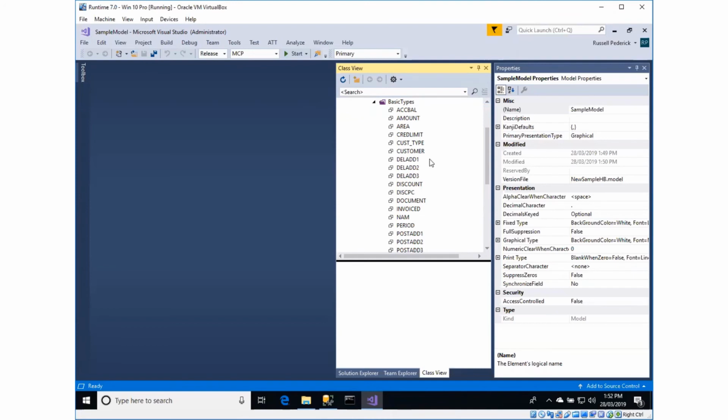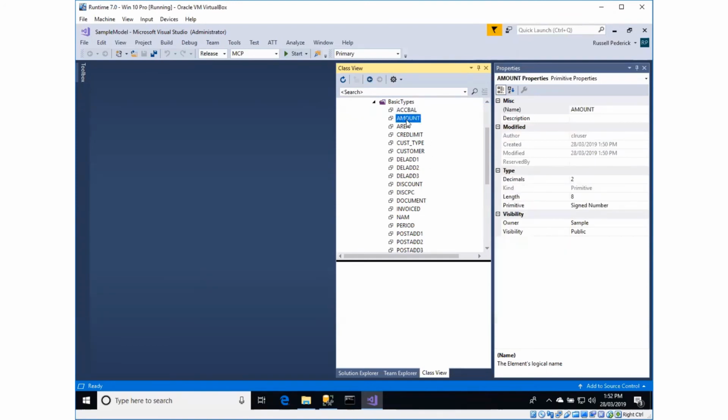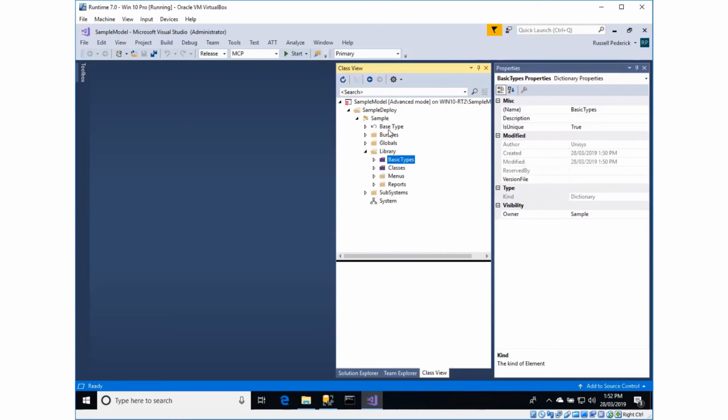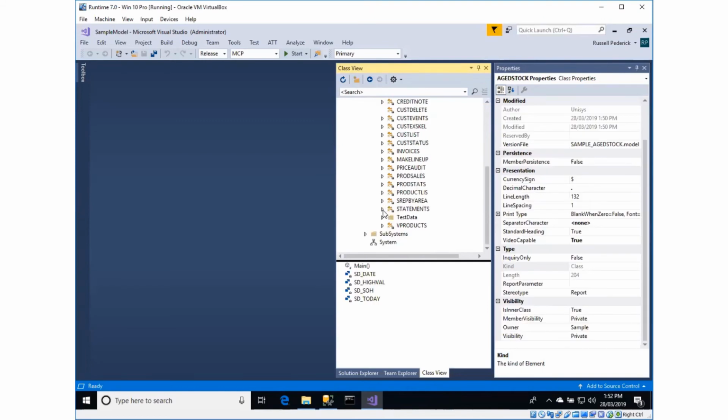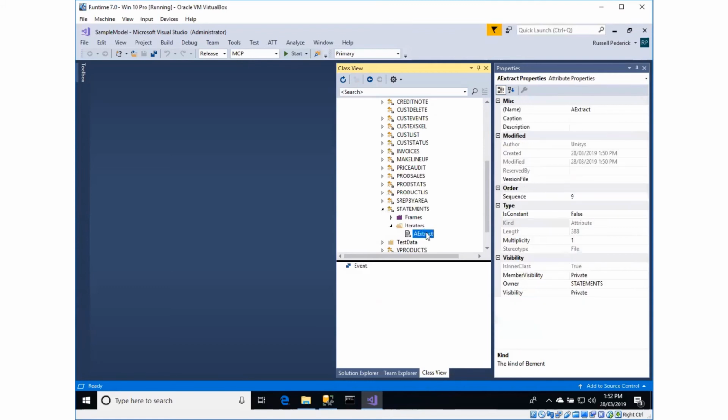For example, we notice that all of our dictionary items that used to be primitive classes are now primitive kind. If we look in at some reports, we can see that extract file definitions have been changed into the file stereotype.